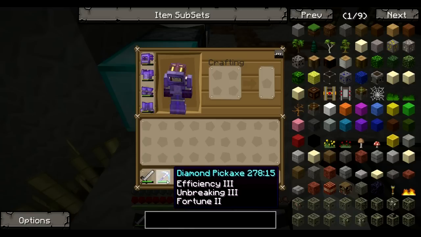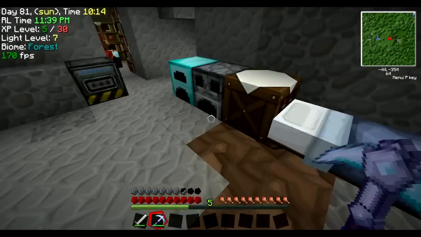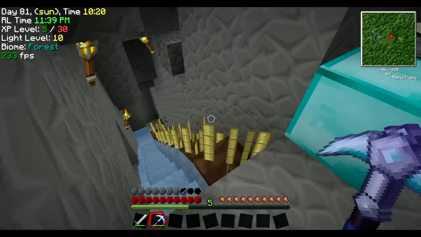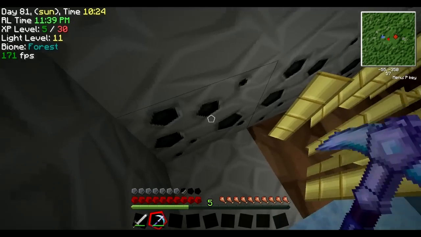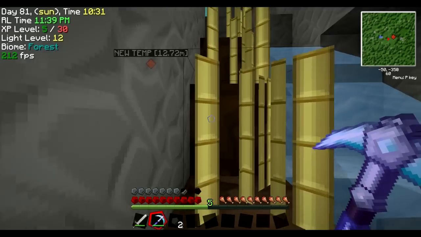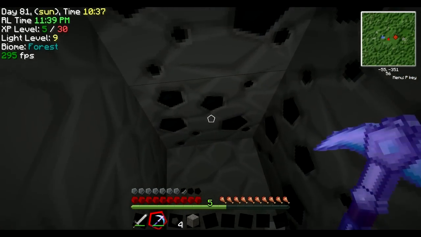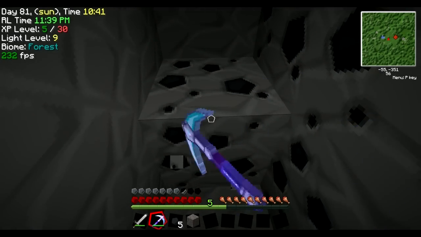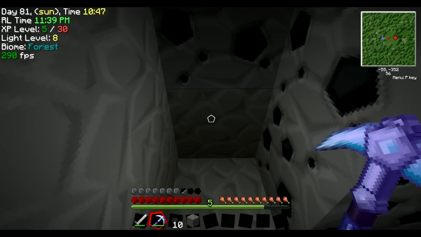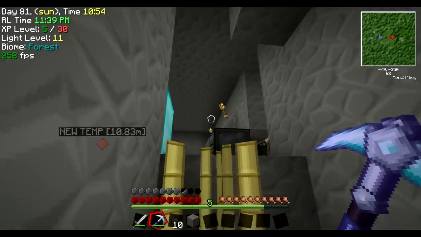Efficiency 3, Unbreaking 3, Fortune 2. Badass. That is actually a really, really good pick. As far as I know, that is good, I think. So, yeah, there you go. Got 2. Is it 2 every time, or is there a chance to get 3? So this would be 4, 5, 6, 7, 8, 9, 10? I guess it's a chance to get all? I don't know. But anyways, definitely worth it.